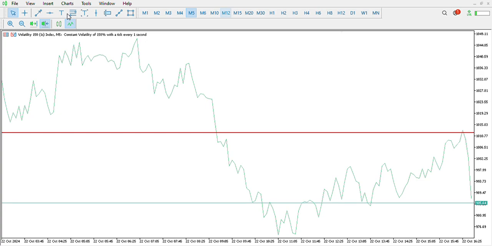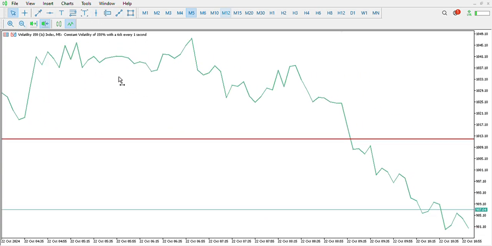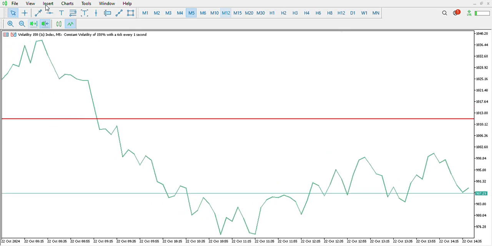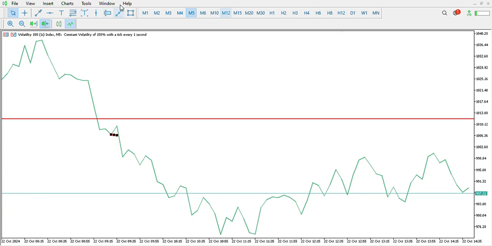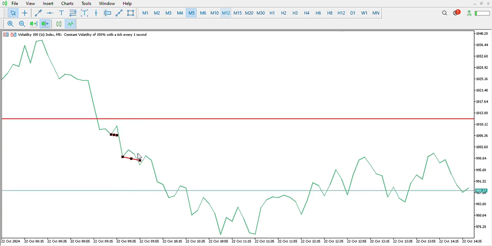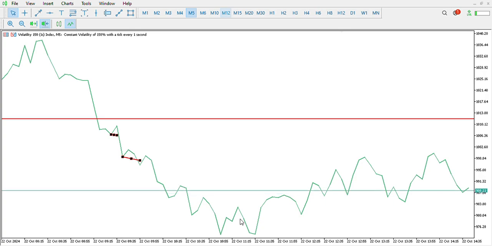Are you getting my point? So I'm seeing there is a break of structure here. Are you seeing this point here? There is a kind of break of structure here. Another one is here, another one is here. Are you seeing my point? So that means I can enter this market from this point, targeting the previous day's low. This is a lot of money, you have it. Sure deal.